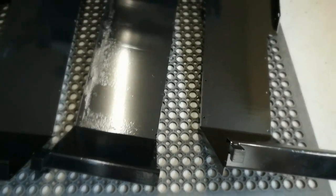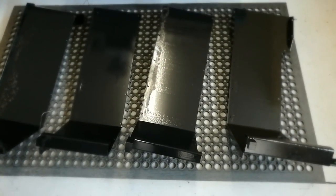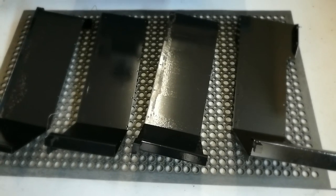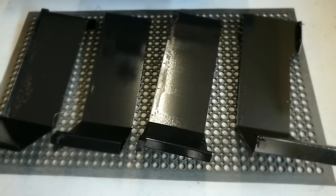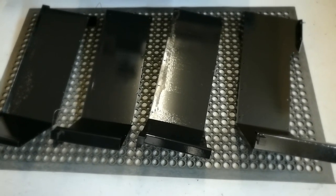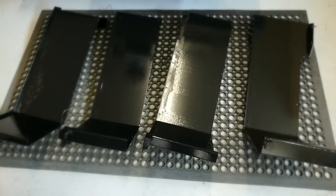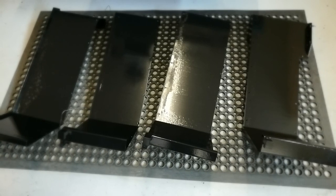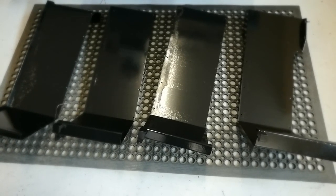I did look at replacing these panels - you can see some etching in the shiny section from coolant sitting under the covers. The covers overlap each other so they do get moisture underneath, but it's just a matter of maintaining the machine. I weighed up getting them remade in stainless steel, but the cost - without even showing them to anyone, just giving a rough description to the guy who does my laser cutting - he came back with rough figures of three to four hundred dollars a panel. And they are individual parts, so they'd have to be CAD drawn, laser cut, and folded in different configurations as they're all different sizes so they can slide over each other.